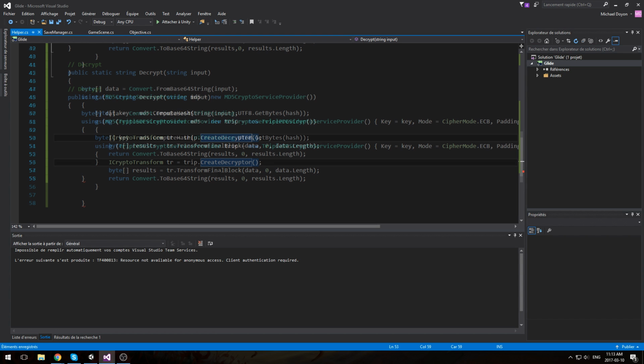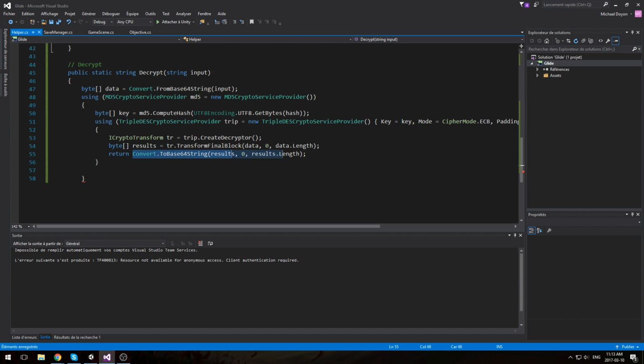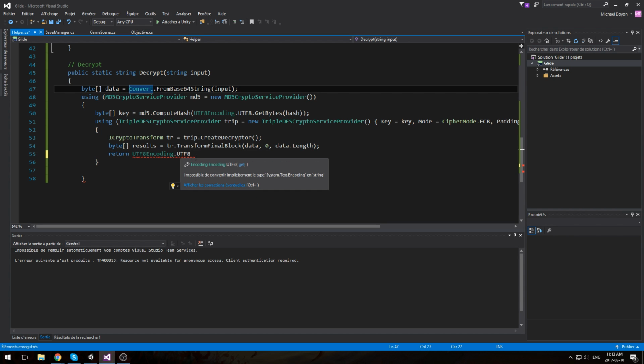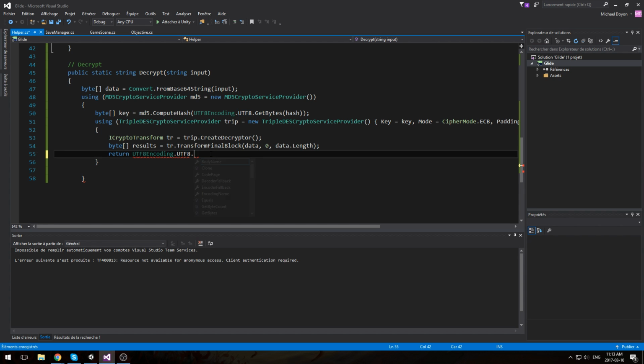And then what else do we need to change? Oh, this over here. We need to change it to UTF-8 encoding. So we basically just swap these two calls here, the first one and also the last one. They're using different ways to convert the initial input. So this one is a get string of the result. And just like this, we managed to create both our functions.